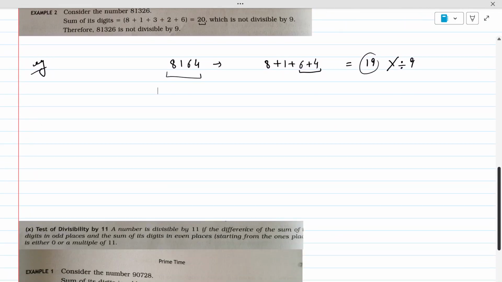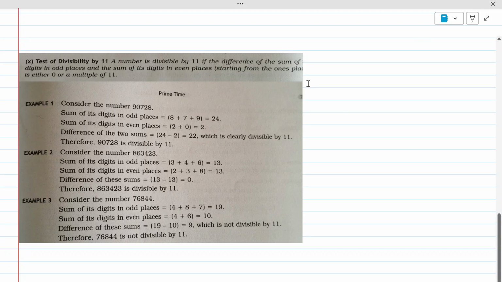The last one we have here is the divisibility rule for 11. So kids, to understand this, first I'll tell you what the odd and even places are in any number. Okay, so I'm taking any number. Let's say I'm taking 7, 6, 2, 4 and 3. This is the number given to me. Now I have to identify what are the odd places and what are the even places. Okay, so we know what are the odd numbers. They are 1, 3, 5, 7, 9, and even are 2, 4, 6, 8 and so on. Similarly, it goes for the places also.